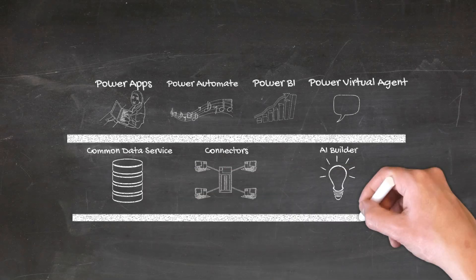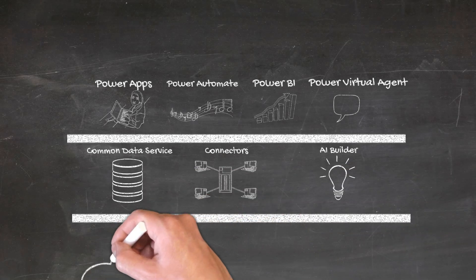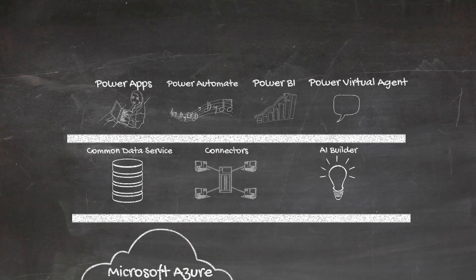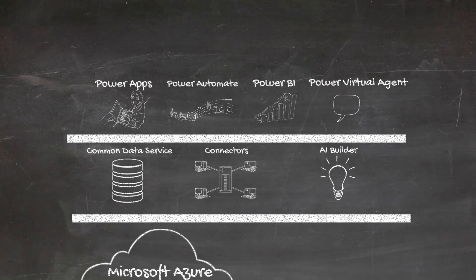Microsoft Azure plays two key roles in the Power Platform. First, most of the services are built on aspects of Microsoft Azure, leveraging its great capabilities in terms of reliability, scalability, and so forth. The second role is when you need to extend Power Apps or Power Automate beyond the capabilities of the Power Platform itself — you can reach out into the traditional capabilities of Microsoft Azure you would use to build any application from scratch. That's why you can realistically start with the Power Platform and build all your applications, dropping down to Azure only when necessary.